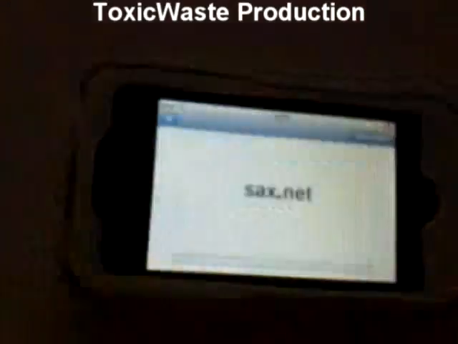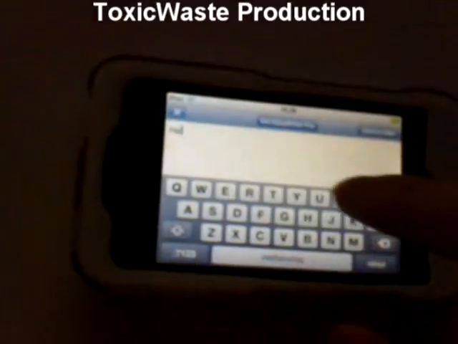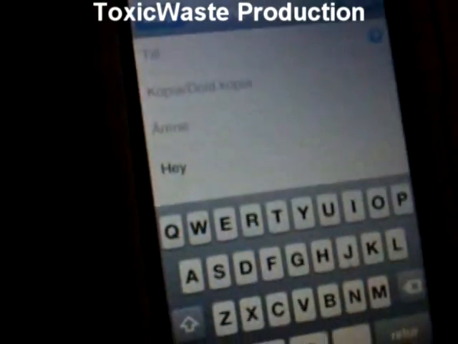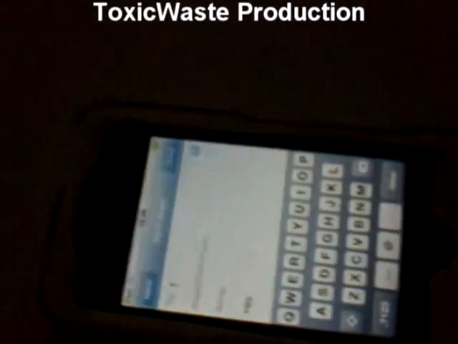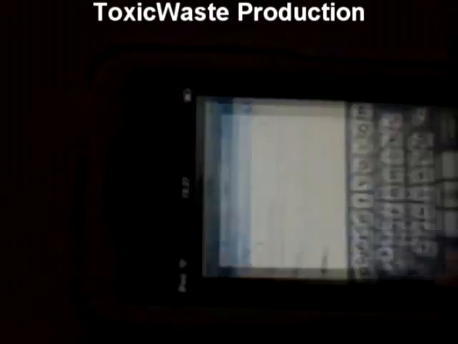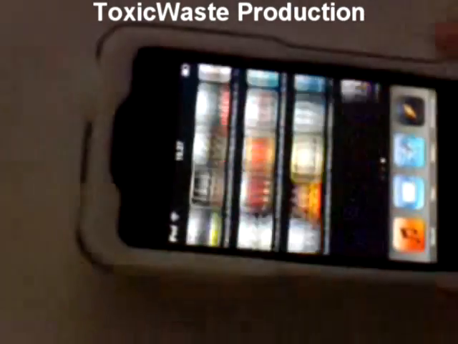We got the Easy Rider for the emailing. Like you can say, hey, send to mail. And it says, hey, down here. Like you don't need to use the little keyboard. So that's very handy. Very, very handy indeed. And yeah, let's leave that and see what we got more.